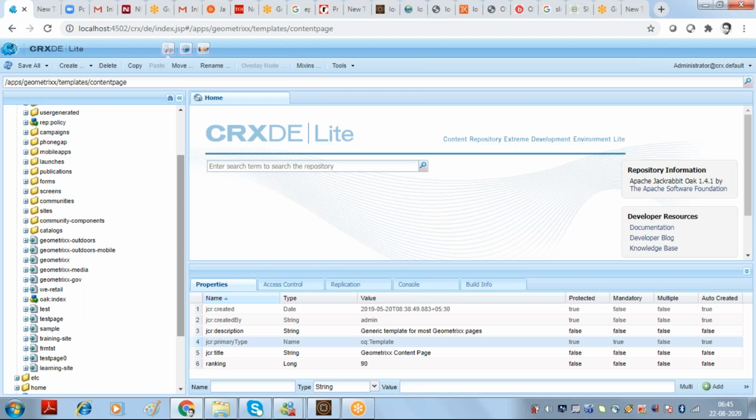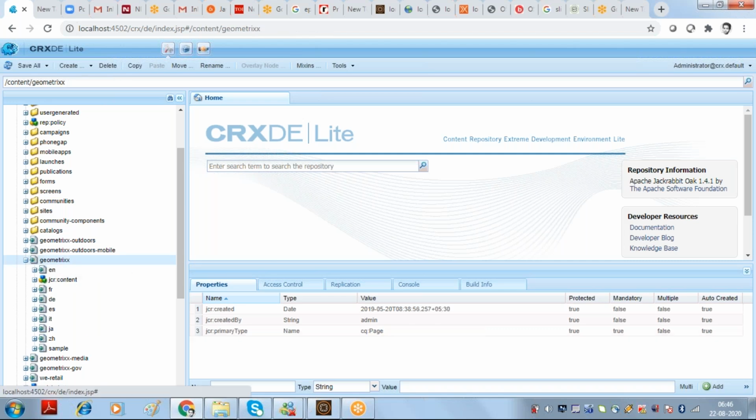So you are creating the website using AEM, right? Whatever website you create, whatever pages you create in your website, you can find all those pages in the content folder. For example, this is geometrixx, the sample web application. The entire geometrixx website is here. This is the root page of your geometrixx website, and under that we have language specific pages: EN, FR, DE. These are language specific pages of your website.